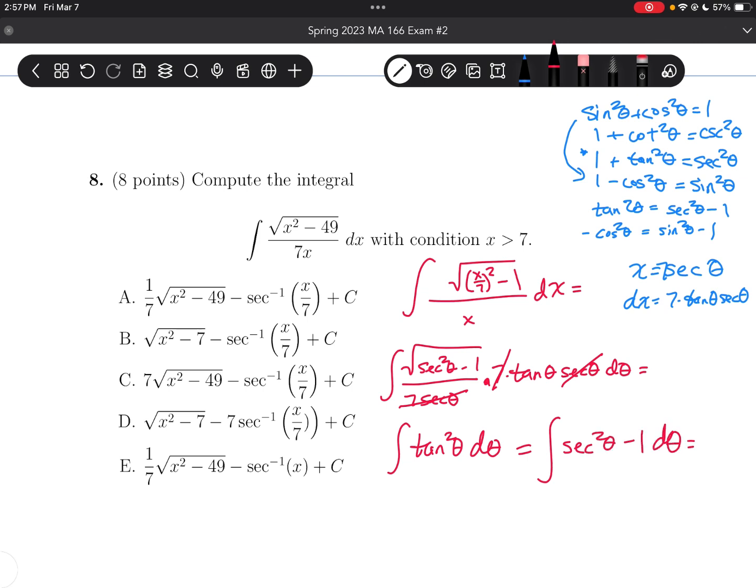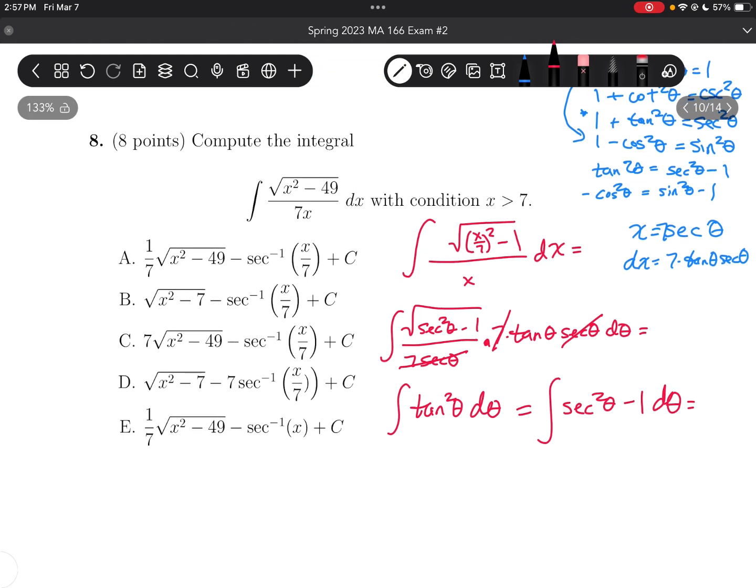So this is a general theme for any problem involving trig functions. When you can't integrate the trig function, it's always good to do substitutions to try to put the function into a form that is easier to be integrated. In this case, we know the antiderivative of secant squared theta, and we know the antiderivative of 1. The antiderivative of secant squared theta is tangent theta, and the antiderivative of negative 1 is theta. So we have an expression for the antiderivative.